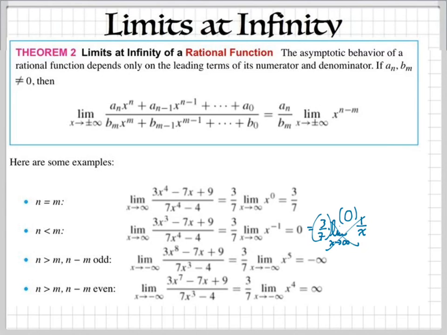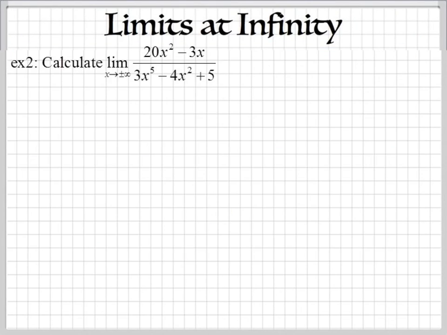So would we be able to use this for this guy right here that we did yesterday? Let's try it. Yesterday we found his limit, but let's try it the new way. According to the theorem, this is supposed to equal 20 over 3 times the limit as x approaches positive or negative infinity of x raised to the... Now we have to go 2 minus 3. Or I'm sorry, 2 minus 5, which gives us negative 3. I'll write it out. 2 minus 5, which is negative 3.